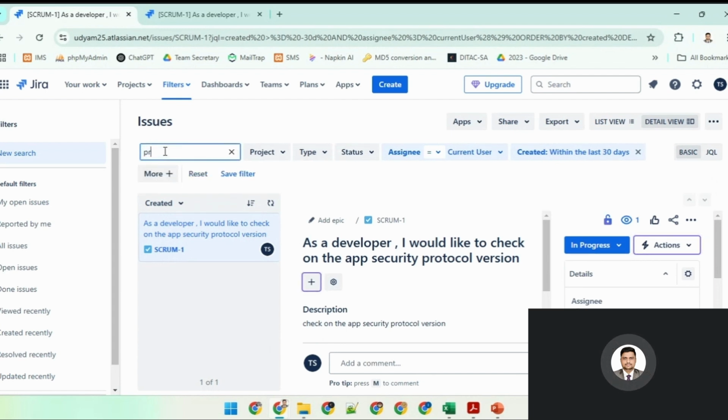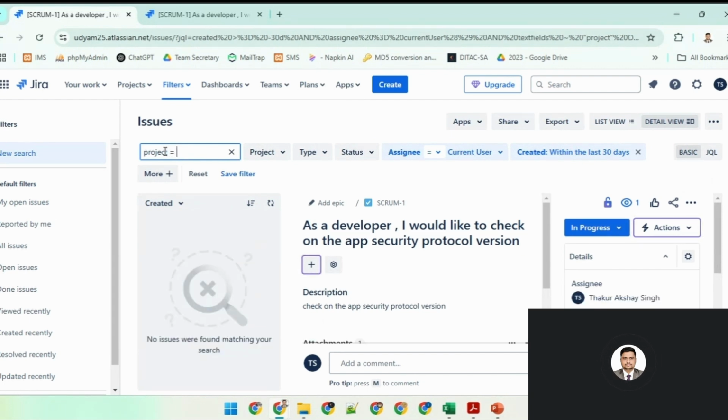Let's say if I say project is equal to Scrum or UDYAM. That way, it will give us an input where we can search a specific issue or a type of issue. Right now I've created only a task, but what if I have more issues in the field? That way, I can filter out different kinds of issues assigned to different users, and I can play around with it to understand my data.